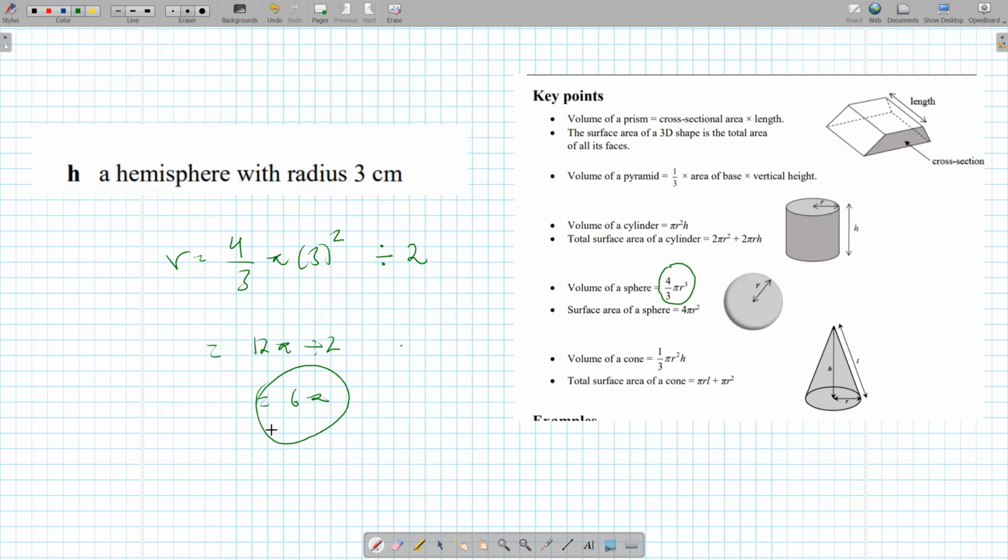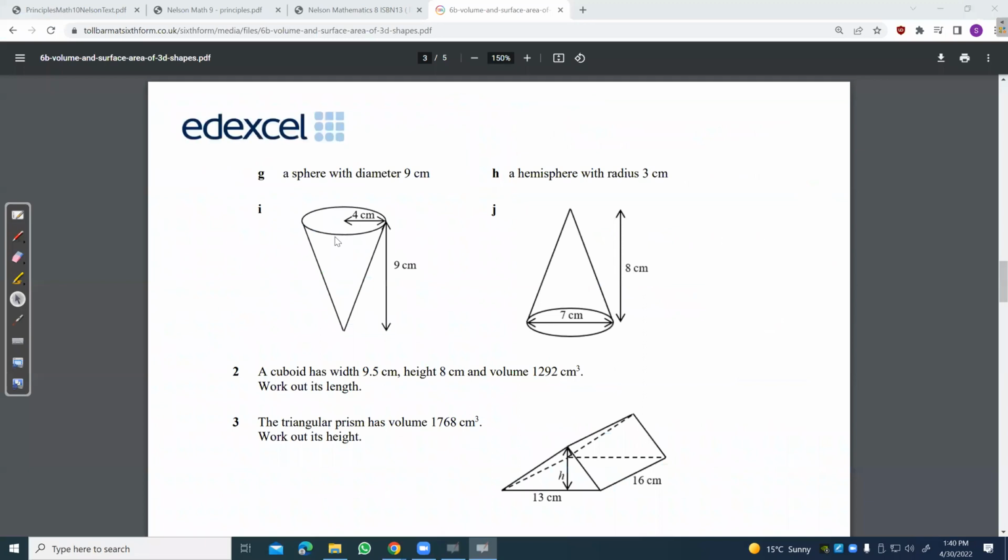Wait, is the volume pi r cubed or squared? You're right, it's actually pi r cubed. It's not squared. So what'll that be? Well, this is going to make this a squared. So 9 times 4, 36 pi divided by 2, that should be 18 pi. And that'll be the final answer for this question. Yes, it's cubed. All right, so that's a hemisphere.